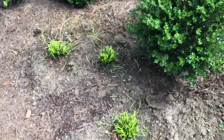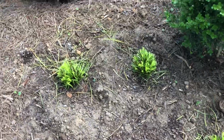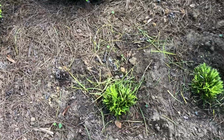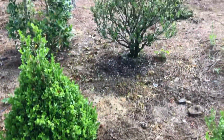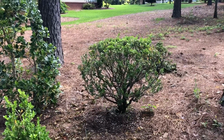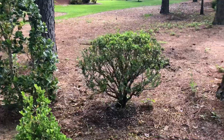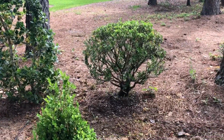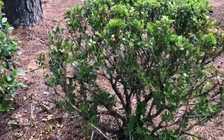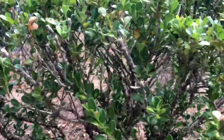Now I have some Evercolor Carex grass that I chopped off, but it is very quickly growing back. A boxwood here that was $35 and way overgrown, and so of course I put it in the truck, and I'm gonna give it a happy home here. I chopped it, gave it a big haircut, and it is starting to come back. I hope y'all are enjoying this little garden tour because I have been so excited to show y'all this.